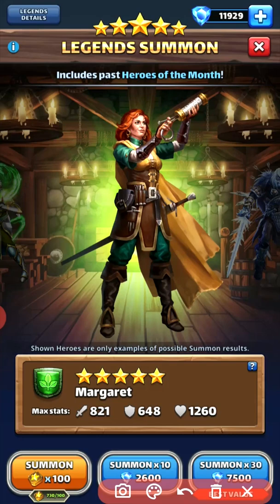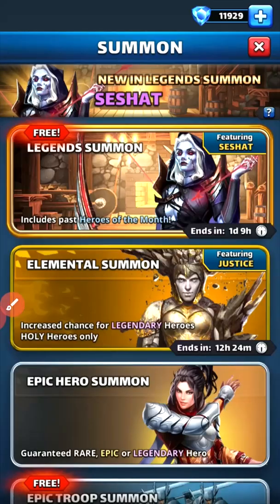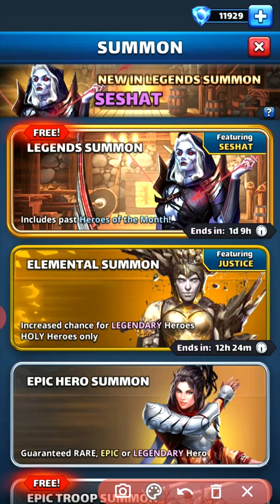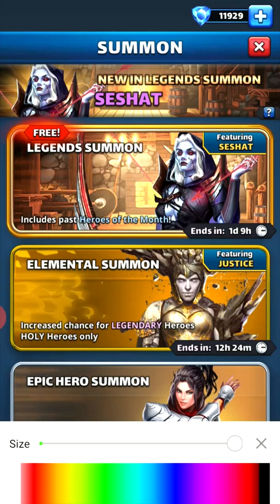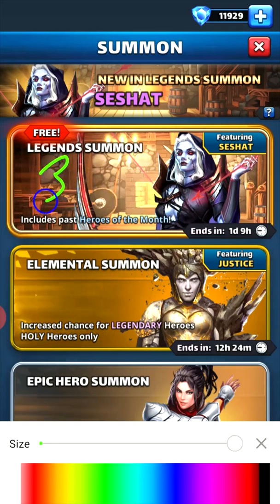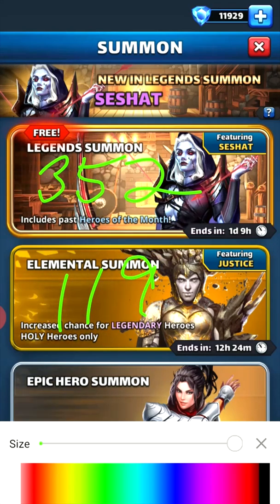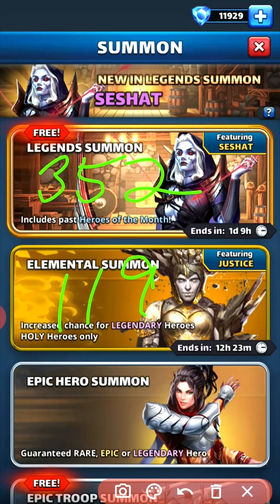I'm just going to give you the answers just in case you want to skip this whole video because you hate math or something. To reduce your chances to fail to less than 1%, on Legend summons, you need 352 summons. For an elemental summon, you need 119 summons. And long story short, those are the numbers.